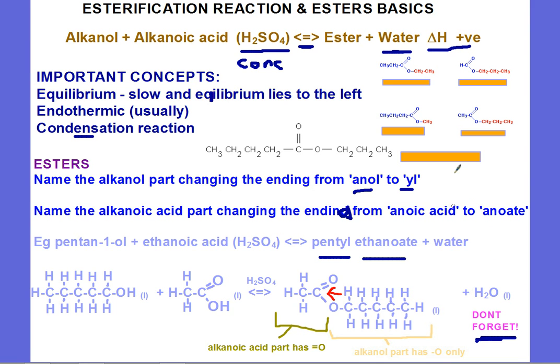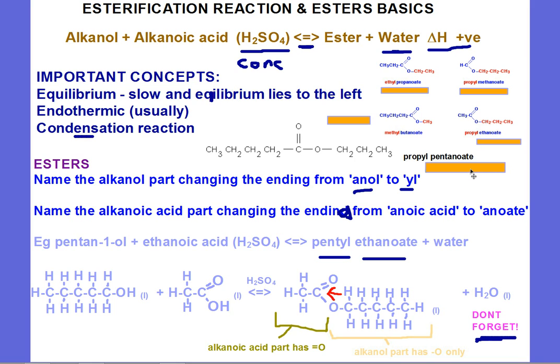As a little bit of practice, there are 1, 2, 3, 4, 5 esters on the page here. It would be a good idea to name them mentally or write the names down, pause the video, do that, and then press play and check the answers. So here are the answers. This ester here is called ethyl propanoate. This one is called propyl methanoate. Here you've got methyl butanoate. Here you've got propyl ethanoate. And finally you've got propyl pentanoate. Don't forget this carbon here is part of this chain, the pentanoate part of the molecule.